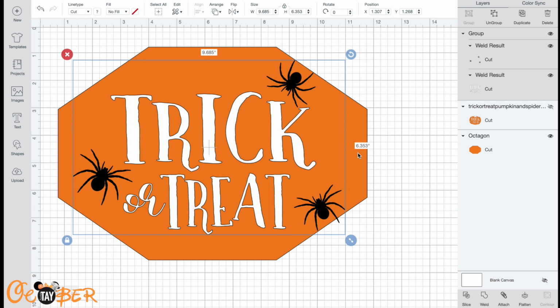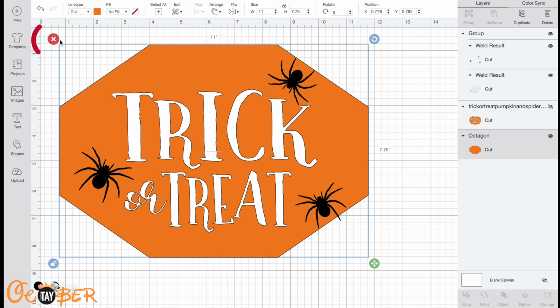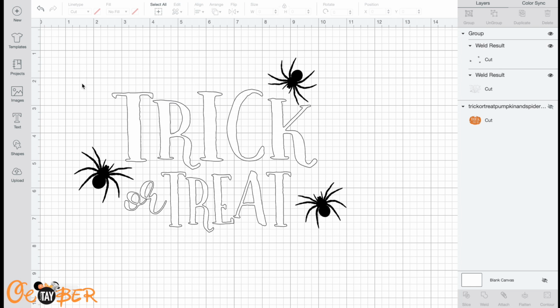All right, so we don't need this octagon anymore, so I'm going to go ahead and delete that. And now let's cut out our layers here, and then we'll go from there and actually paint our pumpkin with chalk paint.